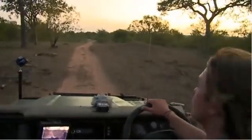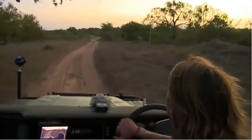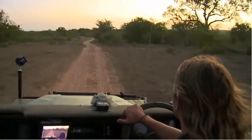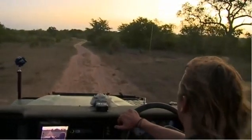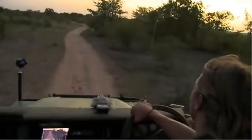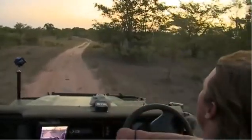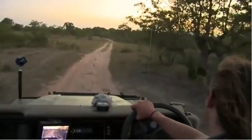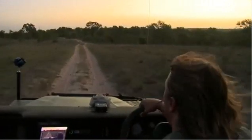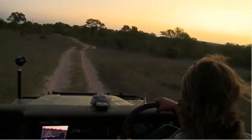And the cats continue to evade us. This is drive number 6, heaven forbid, without a cat. And I'm 100% positive we don't have any cats on our properties at the moment. But tomorrow morning, a new day, fresh. Hopefully there'll be a plethora of tracks everywhere. Everywhere we look, there's going to be lions and leopards. I hope, at least, for my last drive for a while.